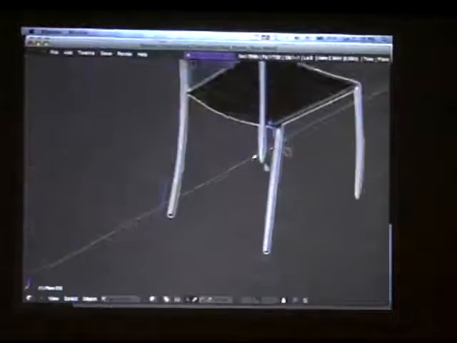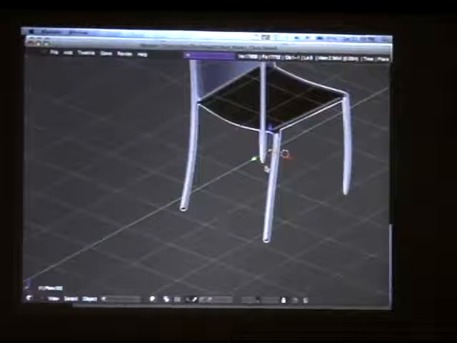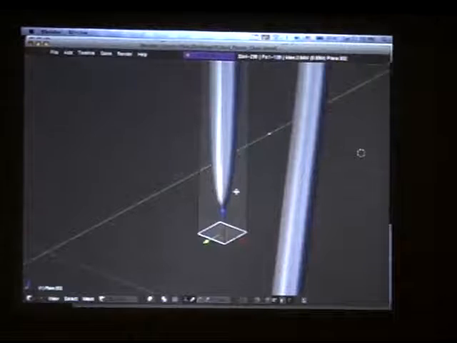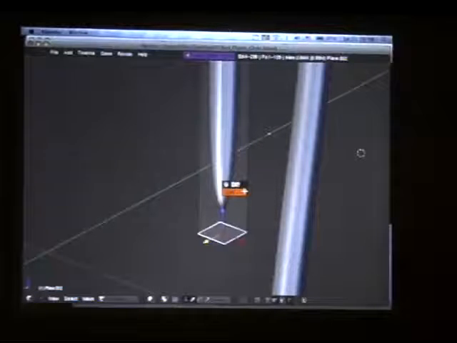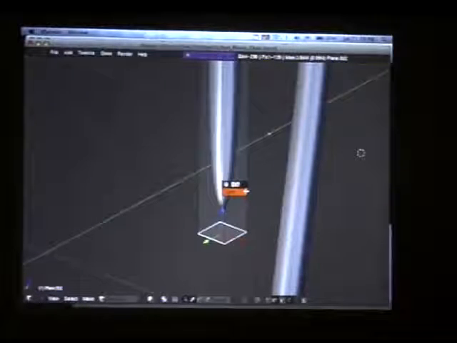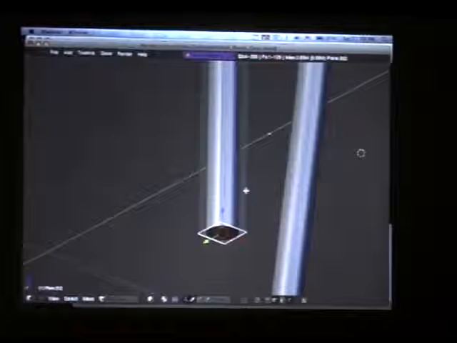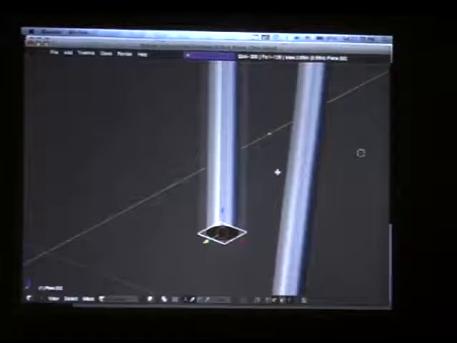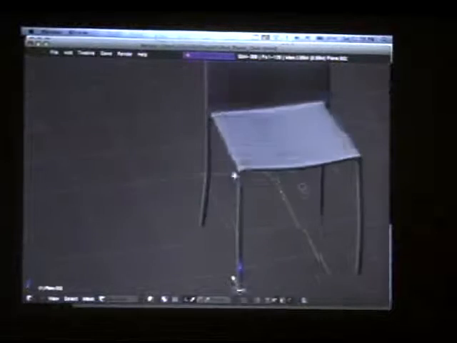So I just merged all the points back together so it's solid, and you can select whatever edge, and if you press Y for split, it basically disconnects that face, and this way you can have a perfectly sharp edge wherever you need it.